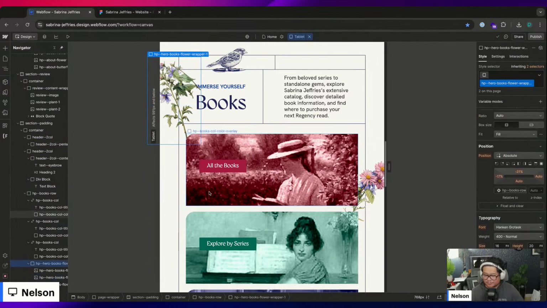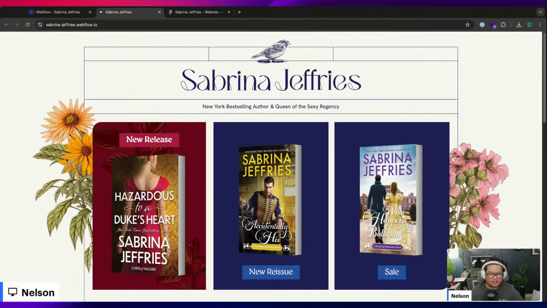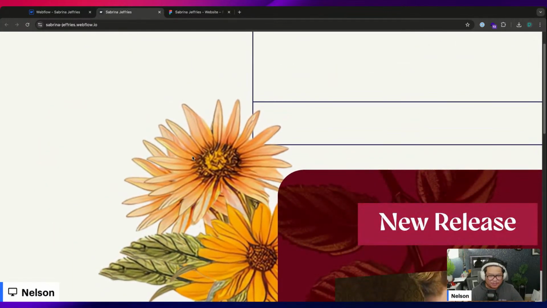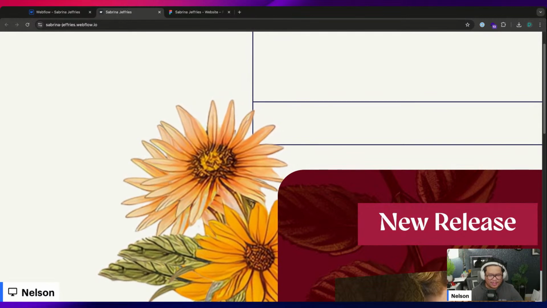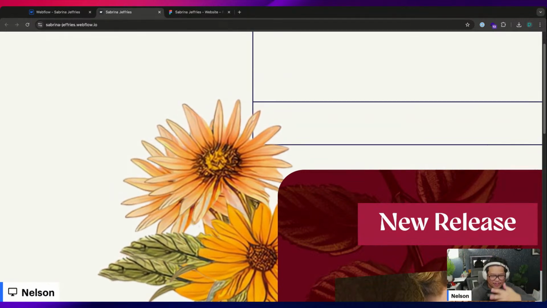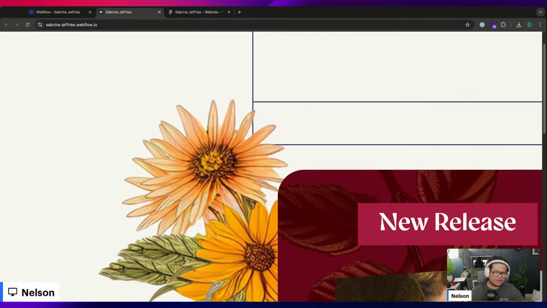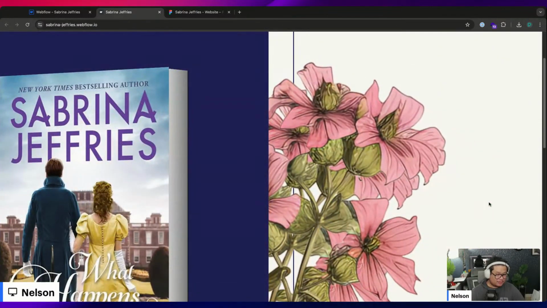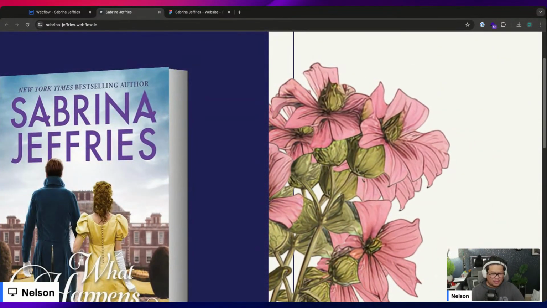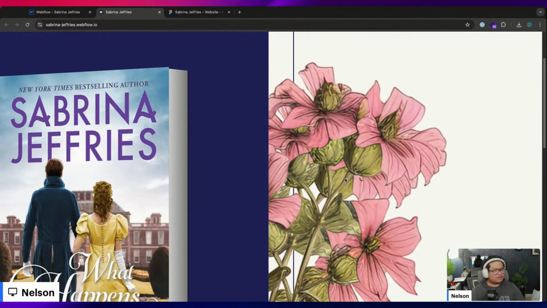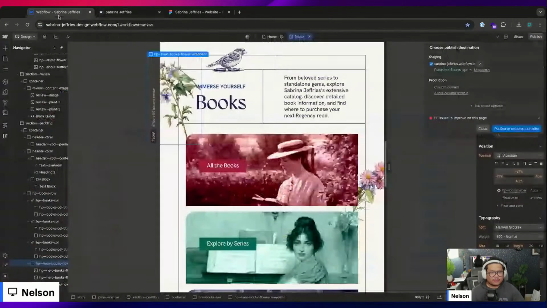So the flowers. In the last video I showed, I was able to get the flowers moving. So if you look here, they're very slightly moving. I'm gonna cut up these flowers so that it's kind of like 3 layers where the flower and the leaves are moving at different times to give it a subtle animation and a more dreamy feel. So I'm using GSAP code that ChatGPT created for me. So yeah, that was fun to learn.